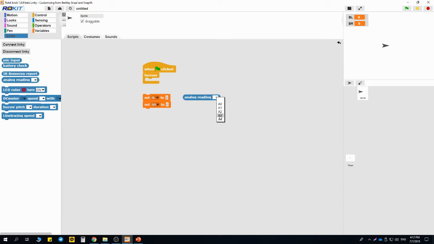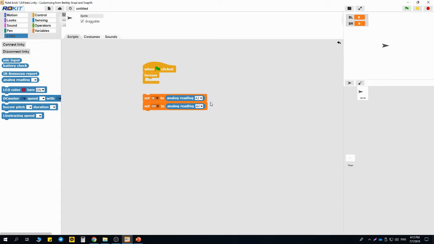Let me choose A3 for the bottom left, click analog reading and put it here like this, and again take one and choose A4, then put this one here. It means set bottom right sensor to analog reading A4.